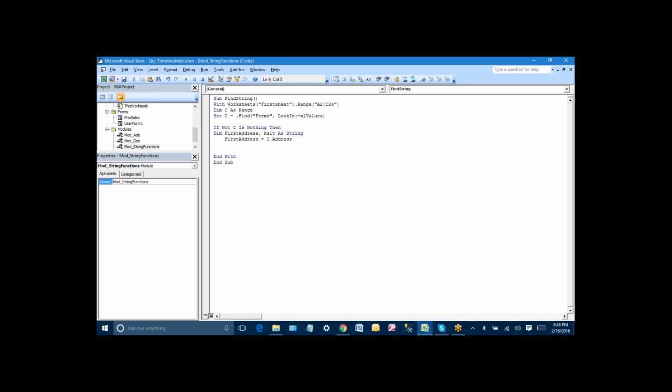C dot address. Now we have to look for other occurrences, if the string forms is appearing more than once in the range. For that we need to use a do while loop.